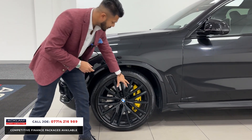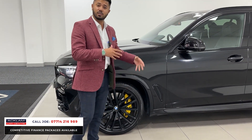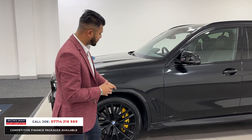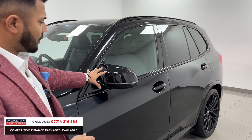Look at the 22 inch alloys — in perfect condition, looks superb, suits this car really well. You've then got the yellow brake calipers. Just to note, those calipers can be changed because some customers like red or blue brake calipers, but the yellow ones on this car do look really good. You've then got the side air diffusers finished in black, the black window surrounds, and the mirror cap covers.